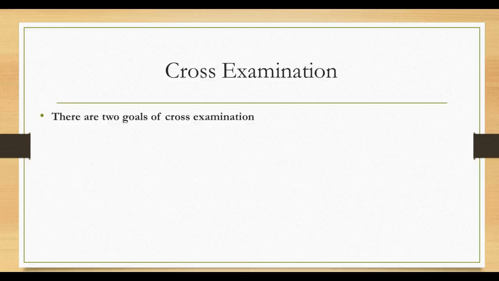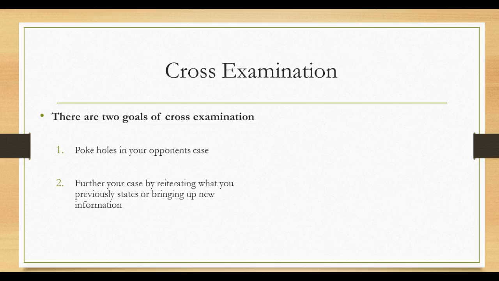So the goals of cross-examination: there are two different goals because you obviously have two different roles. One, if you're asking the questions, it's to poke holes in your opponent's case. So looking for places where you can point out weaknesses, things they said that you know are incorrect or that you have information to counter. And of course, if you're answering questions, then it's bringing up new information or reiterating what you previously stated, and basically working to add more to your case or defend your case.